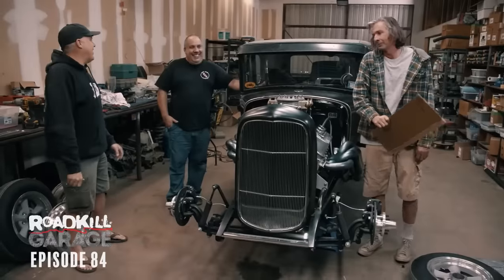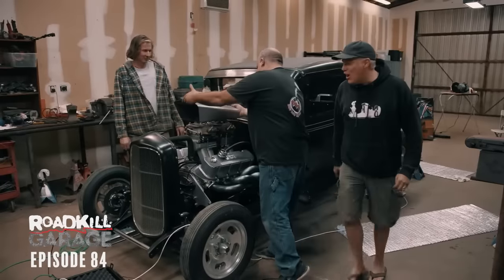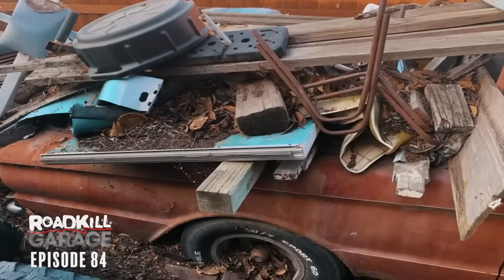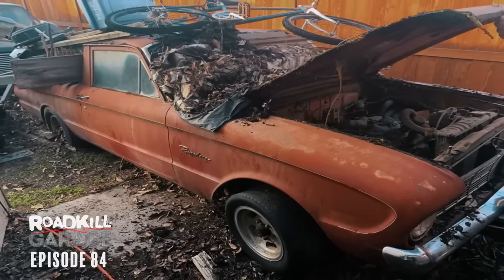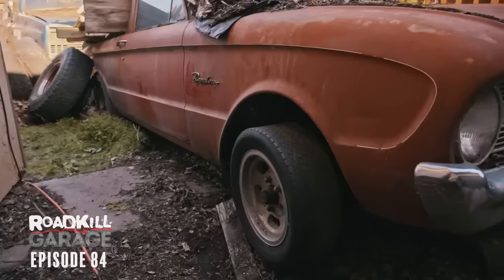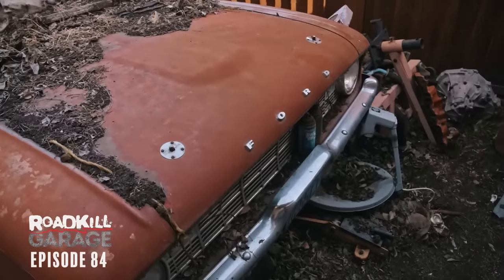How did we get to this point? Well, first of all, you remember my buddy Sam - he's the guy who built the whole chassis on the F-rod. You saw him in a couple of episodes where we took that thing to the track. About six months ago he sent me a photo of the Ranchero and I was like, we'll take it. This is a 1964 Ranchero. It has a solid axle front end conversion, a small block Chevy, and a four speed.